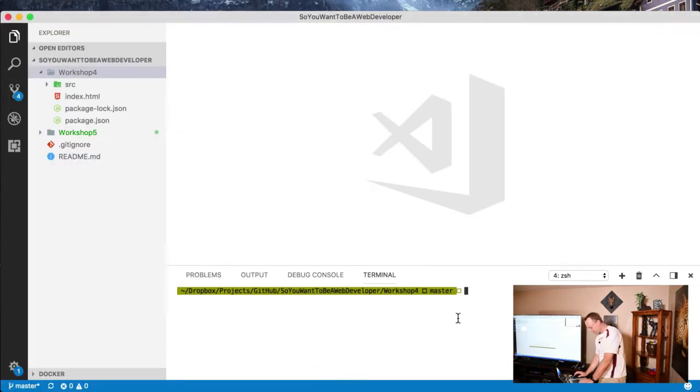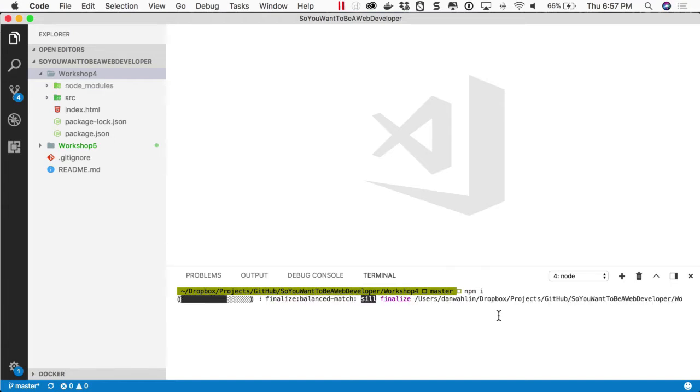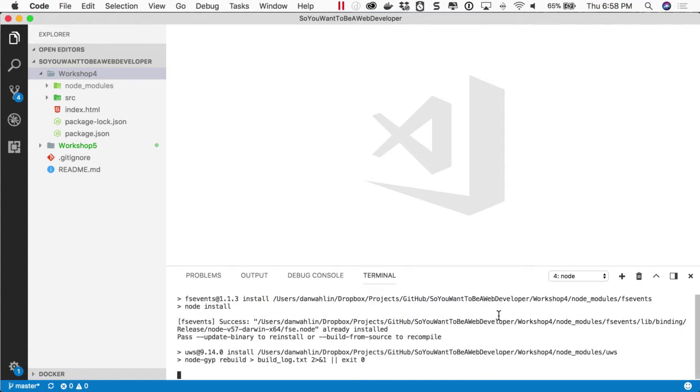So I'm going to switch this to just desktop mode here. Okay, perfect. I'm going to run npm install, or if you want to save on postage, you can just do npm i. Same thing. And this will take a sec. It's going to download some code that it needs to run this little development web server. Like I said, we're doing things a little more realistic in this 5th workshop. All right, so it's still going.